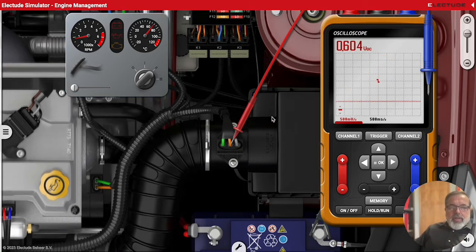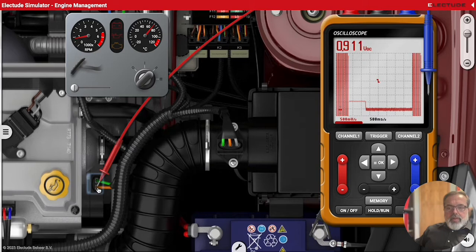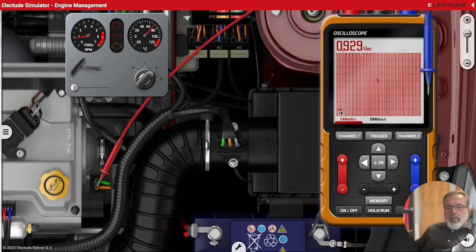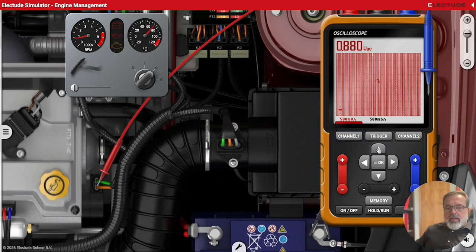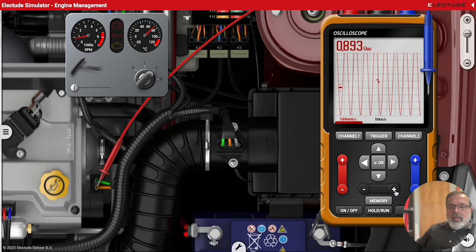So let's measure now something a little bit faster, and this would be an AC signal, the crank sensor. You can see that's filling up the screen. So now we're going to move our zero line to about mid-screen because we can see this is an AC signal. And because this is a quicker pattern, we need to zoom in with our voltage here. We'll just zoom in nice and tight here to start with. And you can see we still don't see the whole pattern on the screen, so we need to zoom in or zoom out. Let's change this to 1 volt per division. There we go.